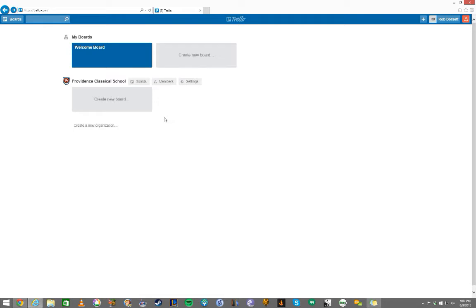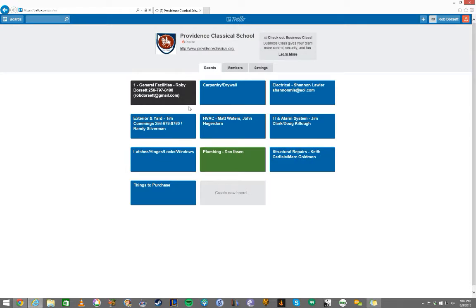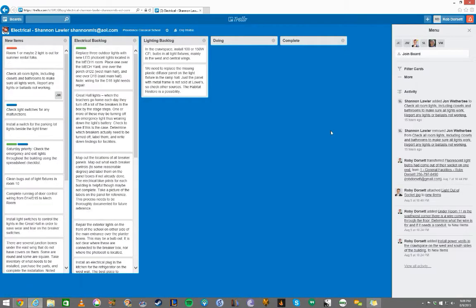You can add those. What you're going to want to do is click on the boards when you're on this Providence. Here's all the different boards that are in here, but notice I'm not really a member of any of them. What does that mean? That means, say I come into electrical, because I know electrical stuff and I'm wanting to work on this lighting, when I can install a 150 watt bulb. So I go to grab it, but I can't grab it and move it to doing it. It's because I'm not a member of the board.